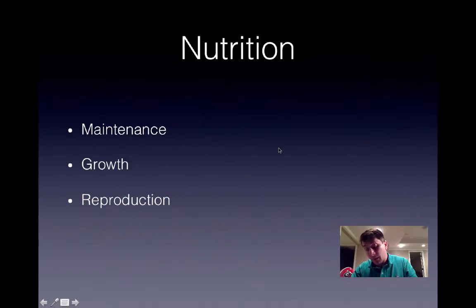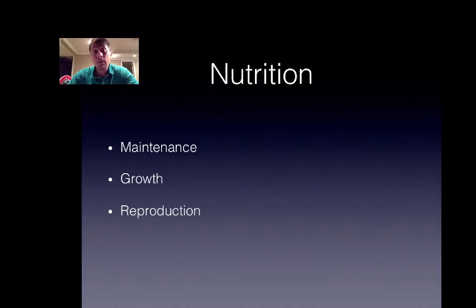So now that we know a little bit of the nomenclature concerning energy, now we can see what that energy is used for. And it's used for maintenance. As I mentioned earlier, maintenance is going to be the energy required for the normal cellular processes that occur in the bird, so tissue repair and body temperature maintenance. It can also be thought of as the energy required where there's no net loss nor gain in body weight or productivity of the bird. And then you have growth, and so the energy is going to be used for growth.